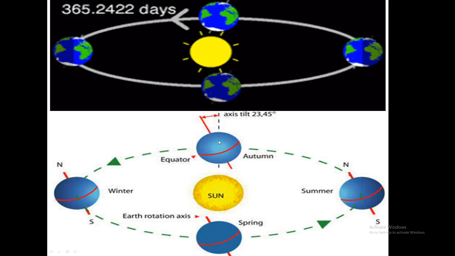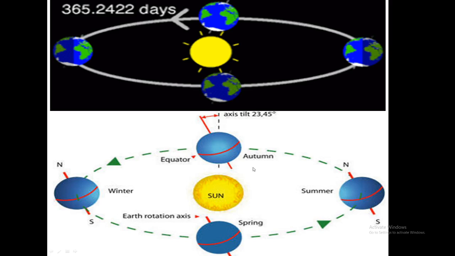Clear? And here, in India, mostly when it is summer season, it is in the northern hemisphere. And in Australia, it is the winter season at that time. The position of the earth will not change suddenly; it takes time and gradually moves. If it is summer season here, then on this side it will be winter season, right? Just opposite to the sun.